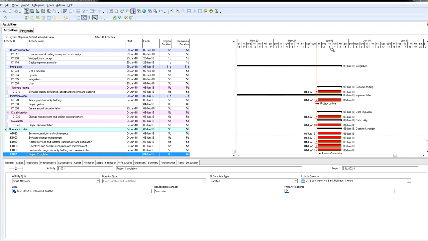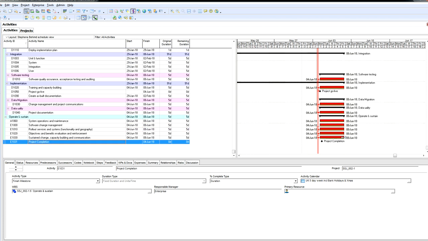And as you can see, it starts from day 1, day 2, day 3, day 4, day 5, day 6, day 7, and that's a full week, but obviously we call it a working week with 5 working days. Alright, so that's all done. We've created the finish milestone right there. What we want to do is link this activity right here to the finish milestone.